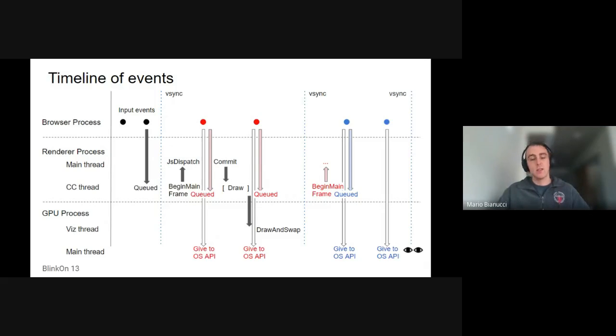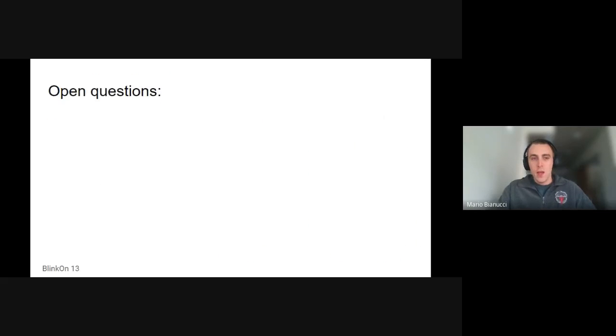I can't give any timelines for when something like this is going to be available, but it's definitely coming in Windows 10. And we're hopeful that the results from the Windows 10 API, as well as this feature being standardized, will encourage other platforms to support a very similar API on an OS level, so we can have really good latency on all platforms. So there's a couple of open questions, getting back to the Skia implementation, that we're still trying to work through, and would love to get feedback or advice or comments if anybody has any.